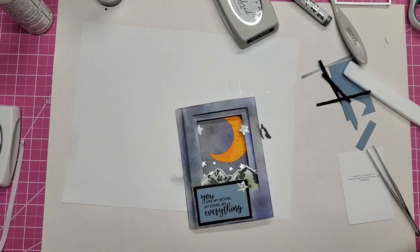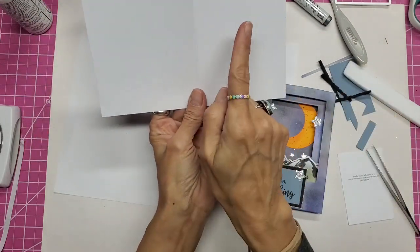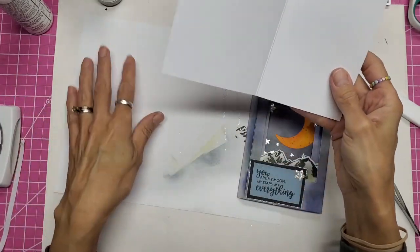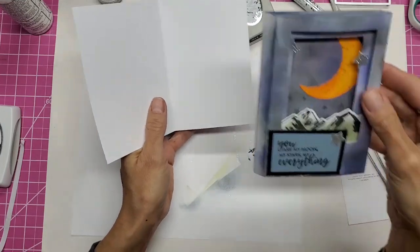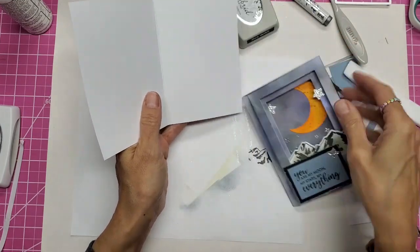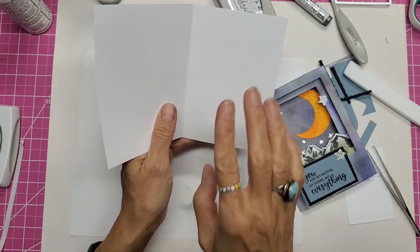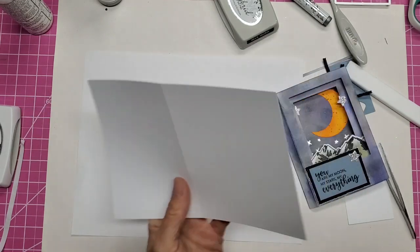Now, the only thing we have to do now is the actual card base, or it could also be called the card cover, and that is this. So if you remember, there is a short side or a narrow side and a wide side. This is the way it is oriented. This will be the front cover, and then this gets adhered onto that. So there's no need to decorate this at all, although I do want to put some double-sided tape on this. I want to work on decorating this.